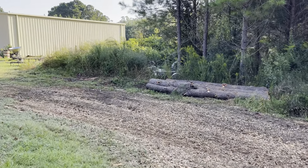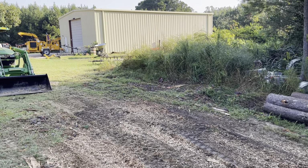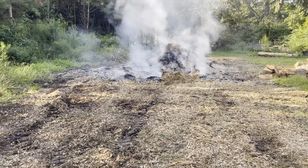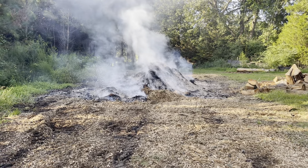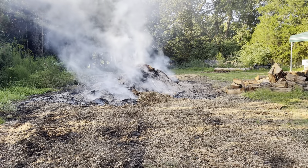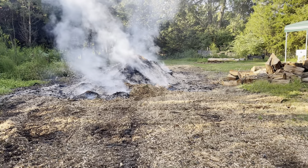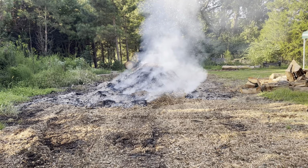All right, so an update on the chainsaw classes. Jill and I finally sat down and got everything situated. There's a lot of things that go into the chainsaw classes that have to be considered. One of the biggest things is Mississippi State football. We're right here beside them, and I can't do a saw class on a weekend if they've got a home game here, because there's no hotels or anything. But there's going to be more information this week coming up. Right now, what we're going to do is November the 4th and the 5th, and December the 2nd and the 3rd. Those classes will start on a Friday and run through Saturday.